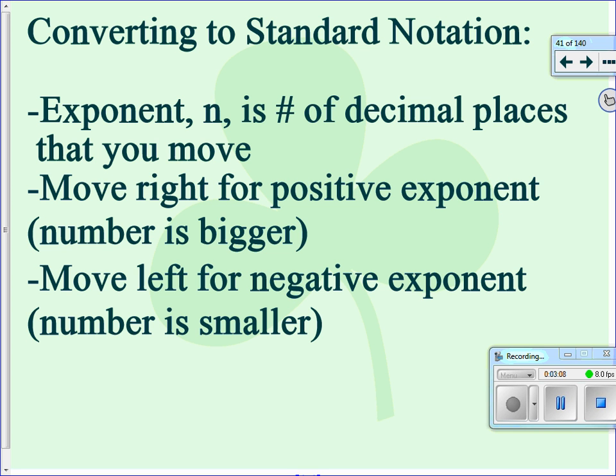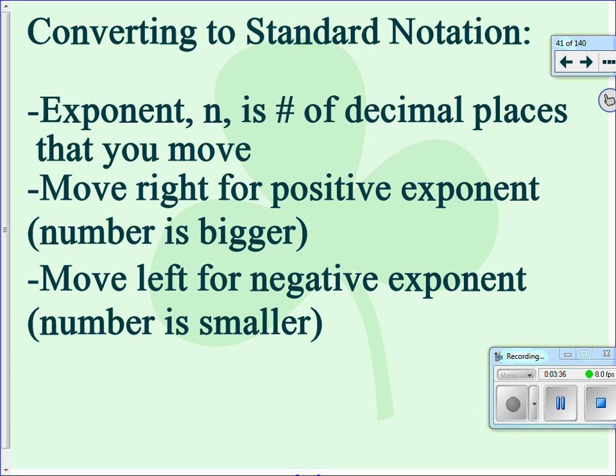And I'm trying to think of a small, like chemistry or physics number that I have memorized. I don't have any off the top of my head right now, but I should have known like the size of an atom. That would have been a good one. But if you have a negative exponent, that's for very small numbers, like 0.000. You're going to have a negative exponent in scientific notation. So I just remember small negative exponent, large positive exponent.